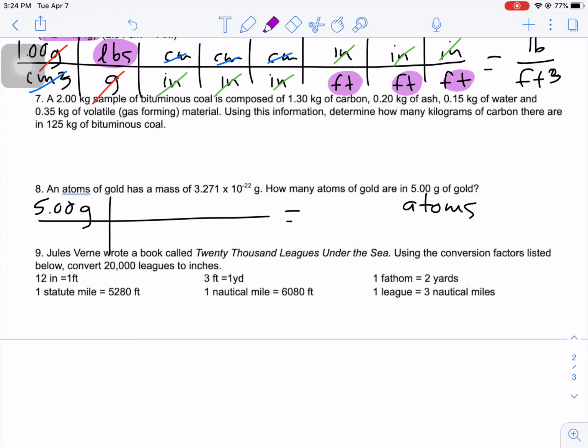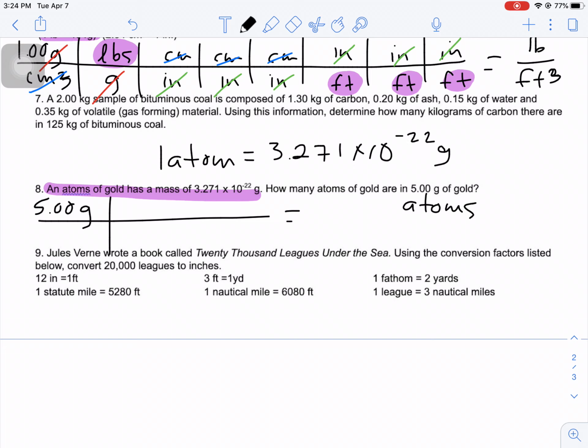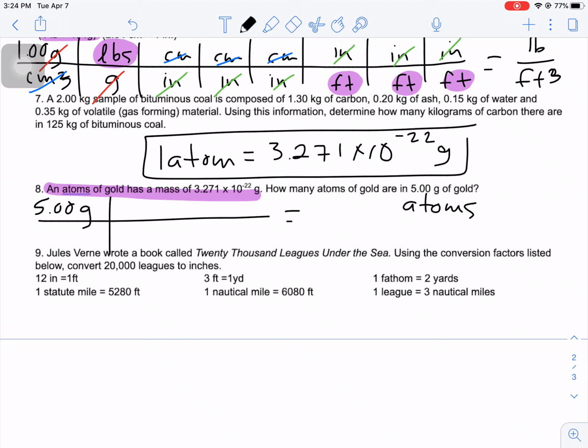Now this is actually going to be our conversion. When we say an atom, I realize there's a typo there, but an atom represents 1 atom. So 1 atom is equal to 3.27 times 10 to the negative 22 grams. So this is our conversion factor. Just remember, you want to cancel out grams and you want to end up in atoms. So I've given you a pretty substantial hint by telling you what your conversion factor is. Now right here it looks like it's an equality, but realize you're going to have to put that in fractional form. The 1 goes with the atom and the 3.27 times 10 to the negative 22 goes with the grams.